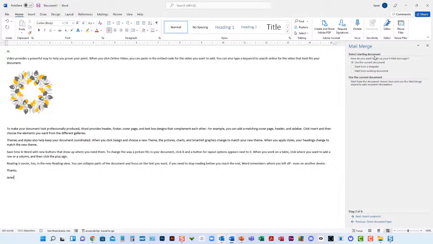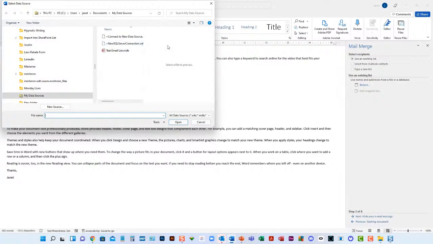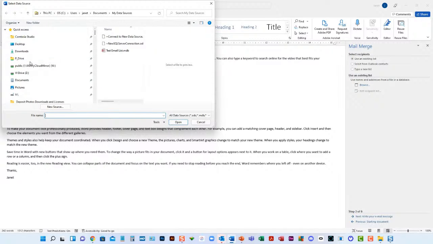Then after you do this one, you just simply click on this one that says Select Recipients. If I click on that, now it says, okay, do you want to use an existing list, or do you want to select from your Outlook contacts, or do you want to type a new list? If we type a new list, I'll do that after I do this one. Then you just literally type it in. If you have an existing list, you can just click on Browse, and then you can go find the information that you want to use.